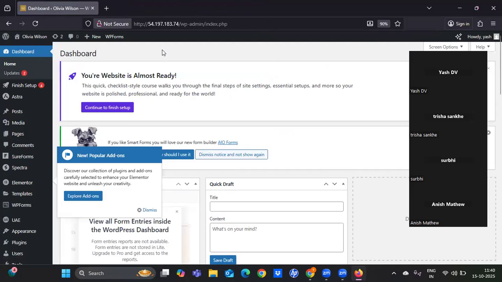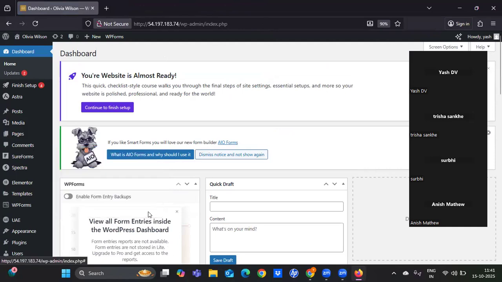All right. So this is the WordPress dashboard. This is the backend of the website, like we just saw on Trisha's screen as well, right? On my website, however, there are a few additional things because I've already used this website a lot for a bunch of sessions. So everything has already been added to this, right?